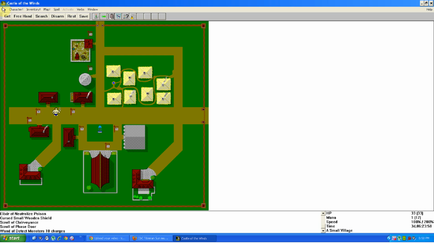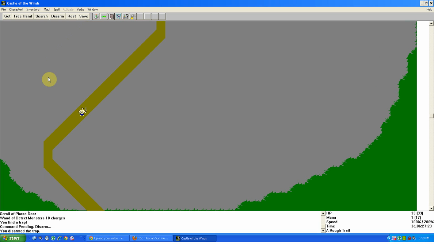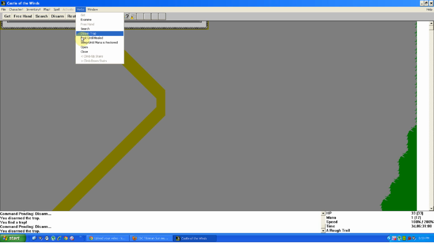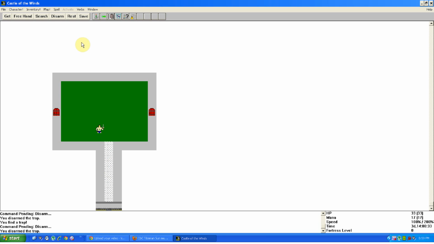Alright, so I should actually sleep before I enter the place, but we'll do that over here. And because I know that there's something here, trap! Disarm trap. Trap! Disarm trap. The joys of being knowledgeable, right? Rest until mana is restored, and here we go. This is the fortress. This is the main part of the series, and this is where you spend most of your time.